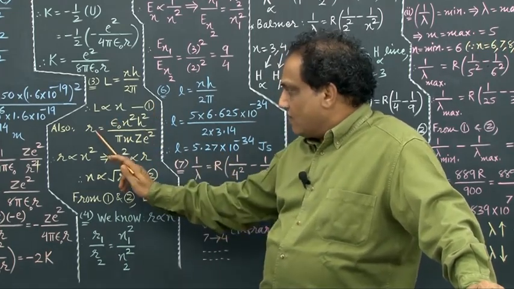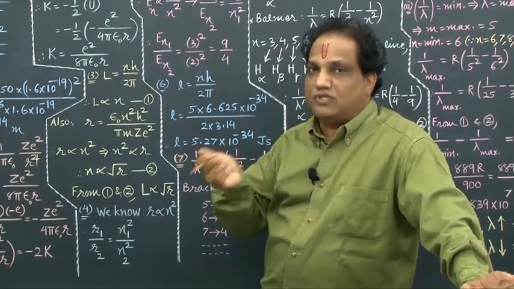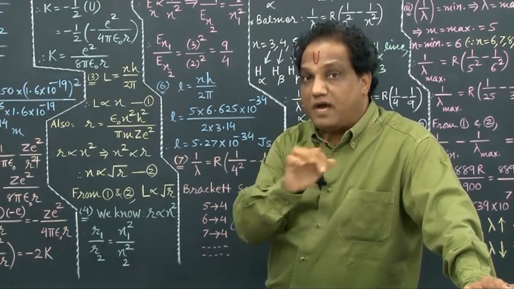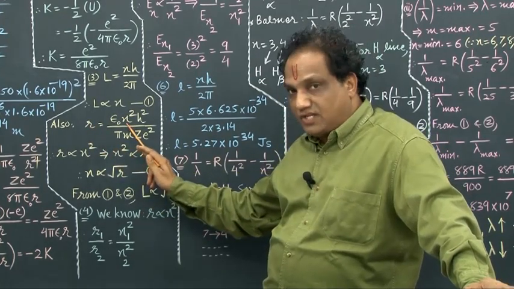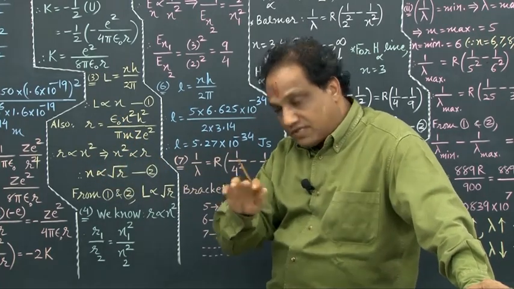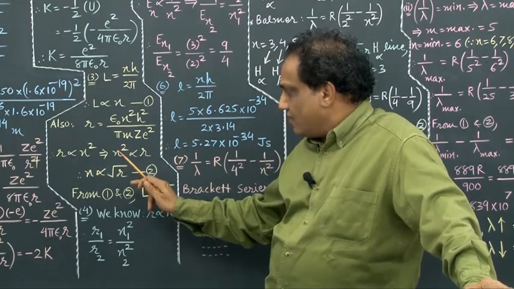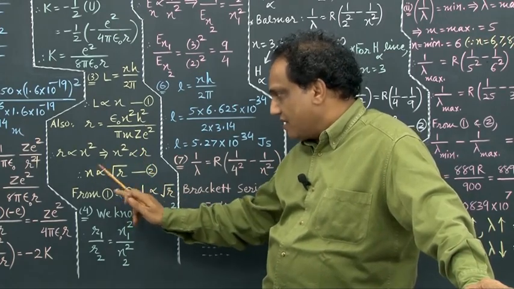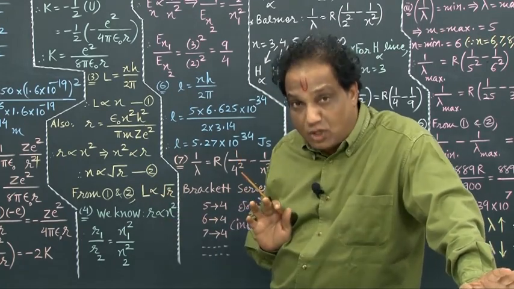Fine. What about formula of radius of nth circular orbit of an electron? You must remember that formula. R equals epsilon 0 n square h square upon pi m Z e square. Now relation between R and n square. What is that relation from here? R proportional to n square. Just speak reverse. N square proportional to R. Take square root on both the sides. When you take square root here, it is n. When you take square root here, it is proportional to under root r. N proportional to under root r. Just give the relation as relation number 2.